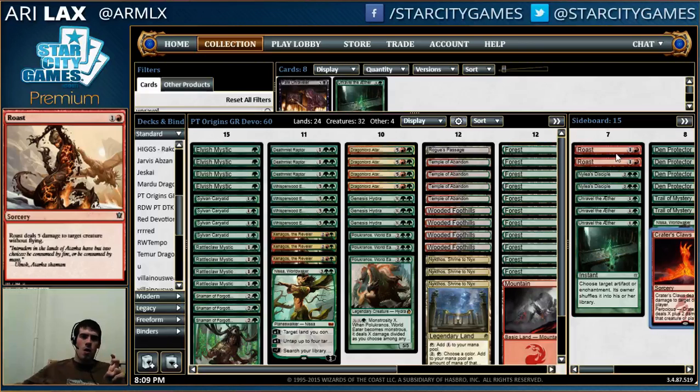With Tragic Arrogance and Languish, it's actually very possible for them to go beatdown because they're not actually extending into their own sweepers that they have to play, and they can just selectively remove your threats as you play them. And it's pretty hard to block Siege Rhinos. So this takes care of that.